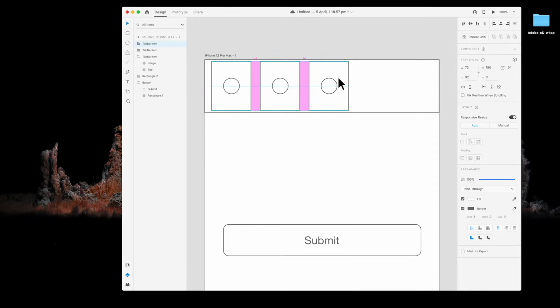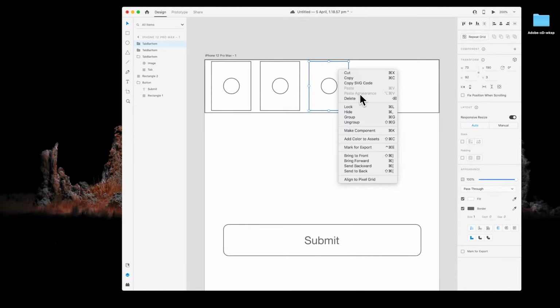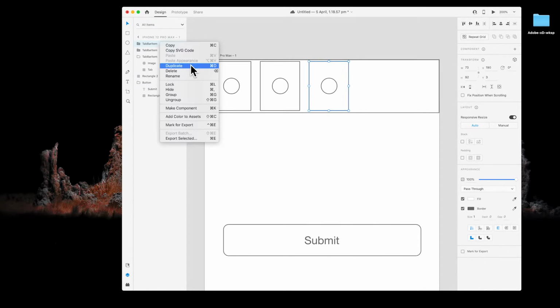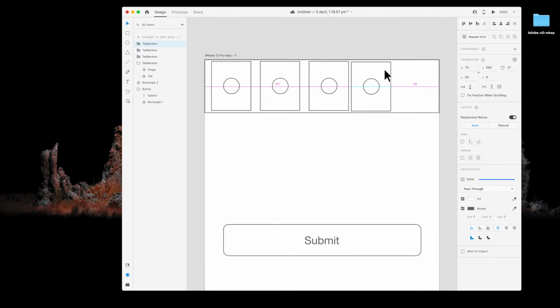Okay, so let's duplicate one more tab bar item so that we have a total of 4 tab bar items. Now let's say we are happy with this. We want to rearrange to make sure that the tab bar items are equally distributed across the tab bar.